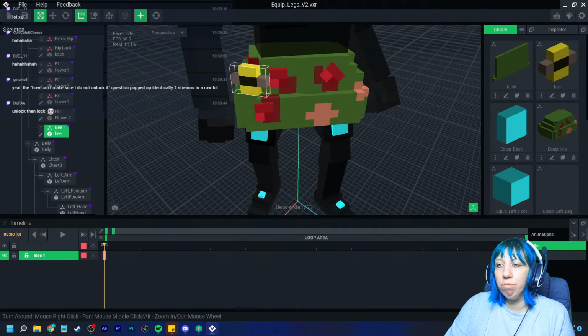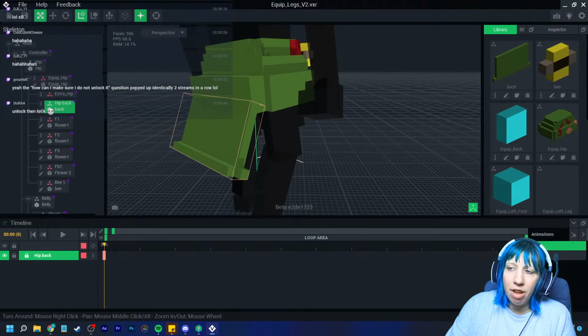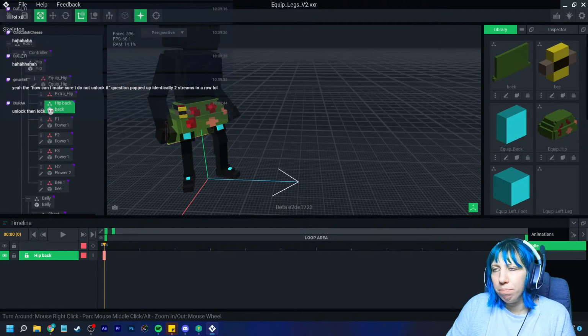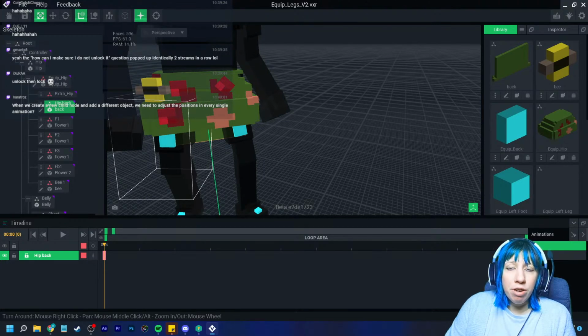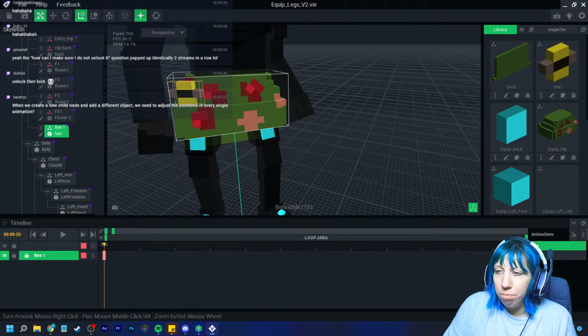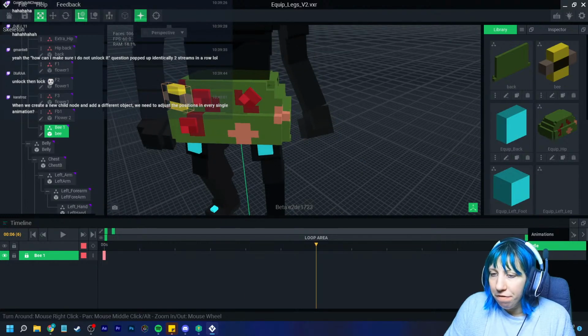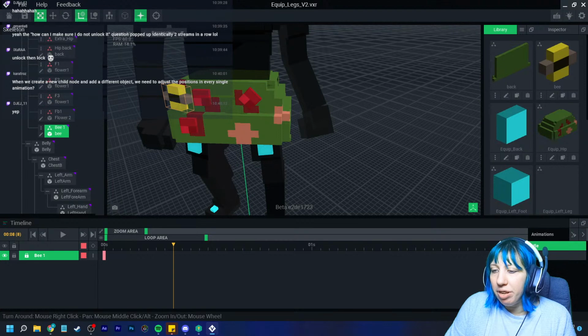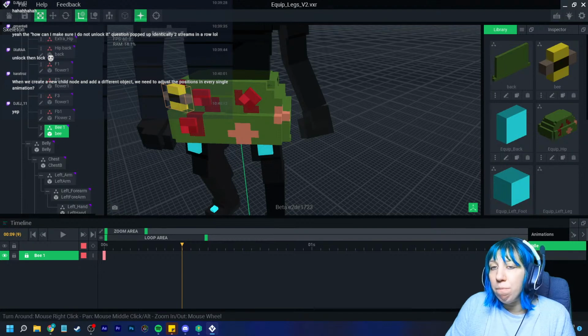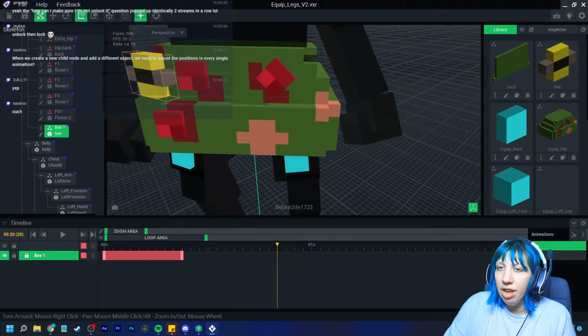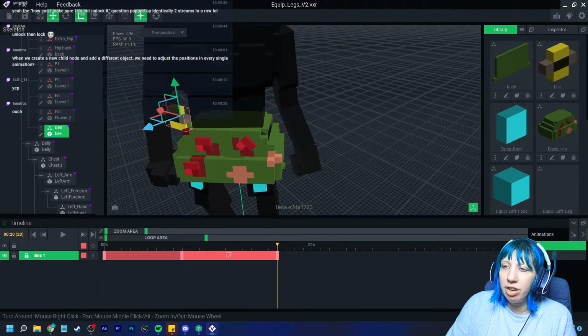I'm going to show you how to do a little animation with this, and I'm going to make the back flap. Wait. I'm going to flap up the back. There's no normal way of saying that, so we're just going to go with it. So we're going to select our bee. Gonna move our arrowhead. If you want a certain model to stay in one position for a certain amount of time, you move your arrowhead to the keyframe right before you want to start the movement.